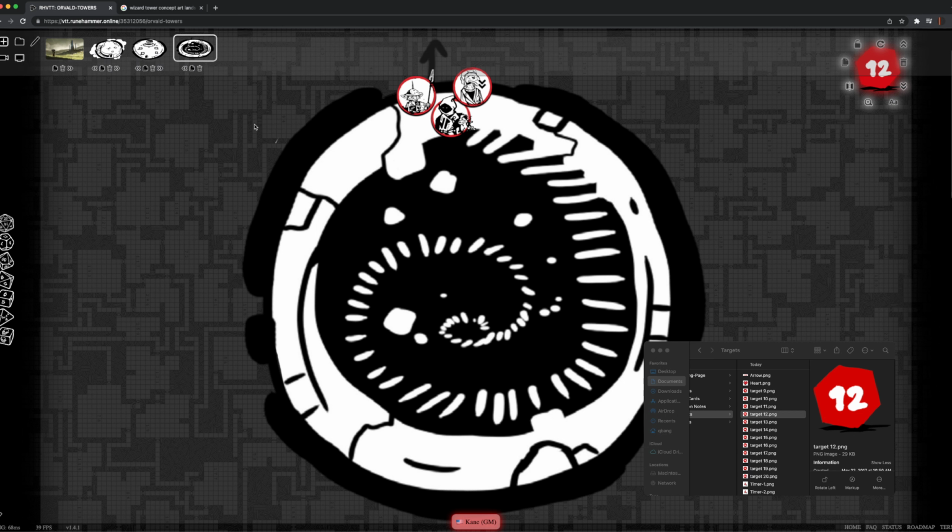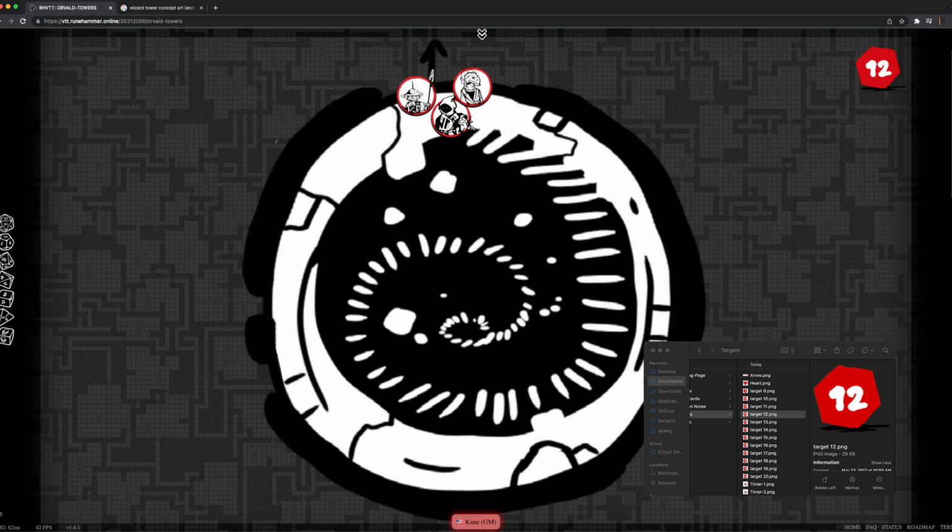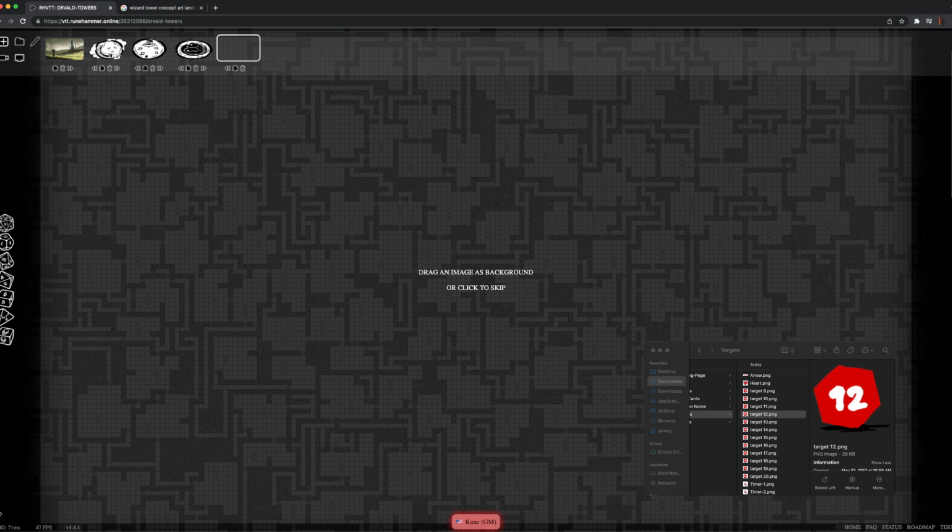For example, one of the rooms afterwards has some treasure in it.